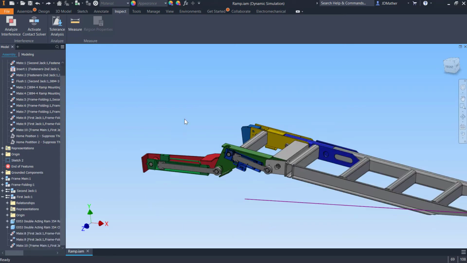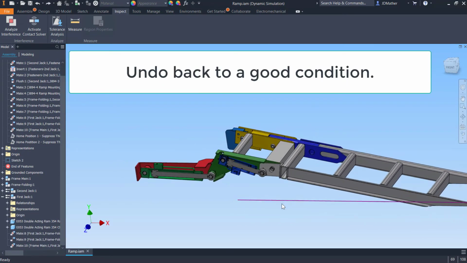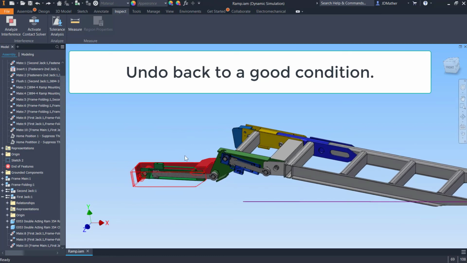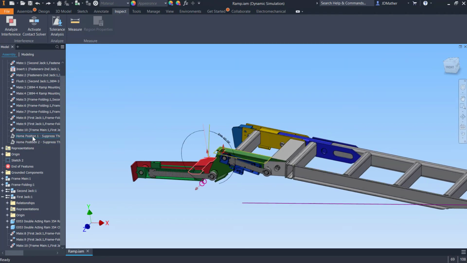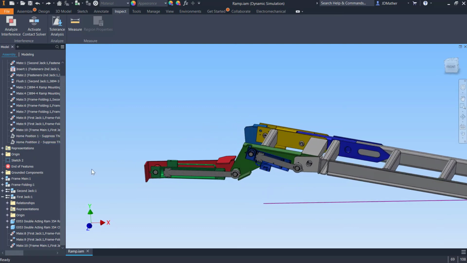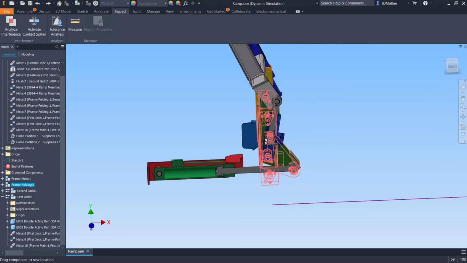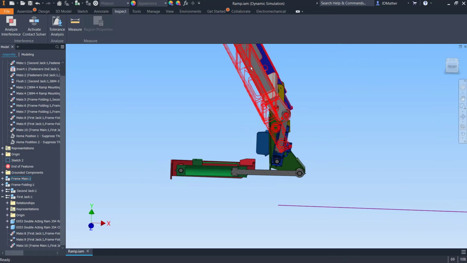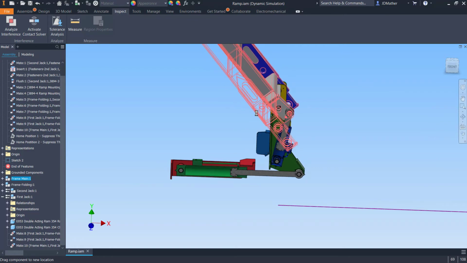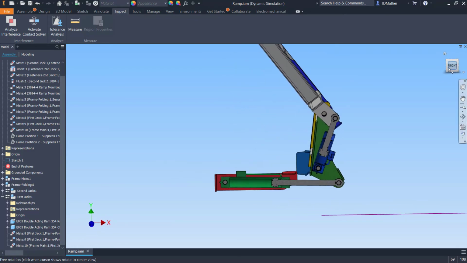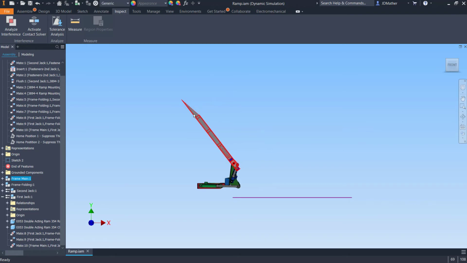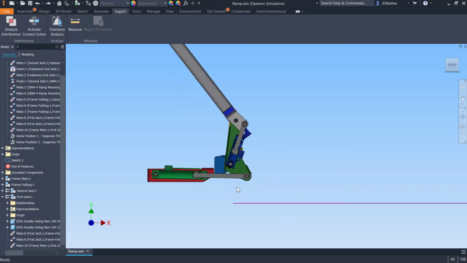I've never really found a really easy way of fixing that issue, but one thing that might work is to suppress those two home positions and then manually move this back to where it's approximately in a good condition. And that can be a little bit hard to do. You might need to ground a component. See, I'm having trouble getting that. So we'll do this one at a time.